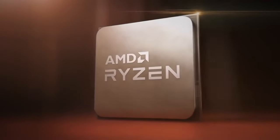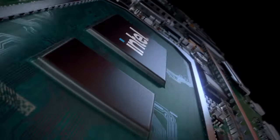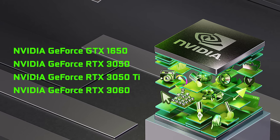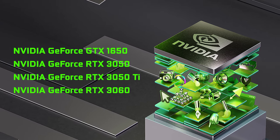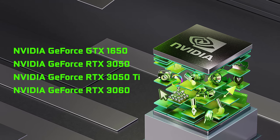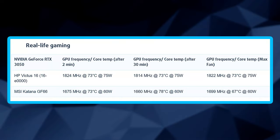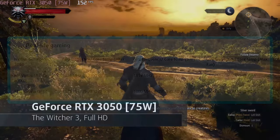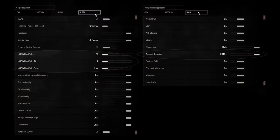The model can be ordered with AMD Ryzen or Intel Core processors, and for the graphics department you can choose between the GTX 1650, RTX 3050, RTX 3050 Ti, and RTX 3060. We decided to test the RTX 3050 variant, which turned out to use the 75W version of the GPU. It's powerful enough to provide around 60 FPS on max settings when playing games like The Witcher 3 or Call of Duty Warzone.